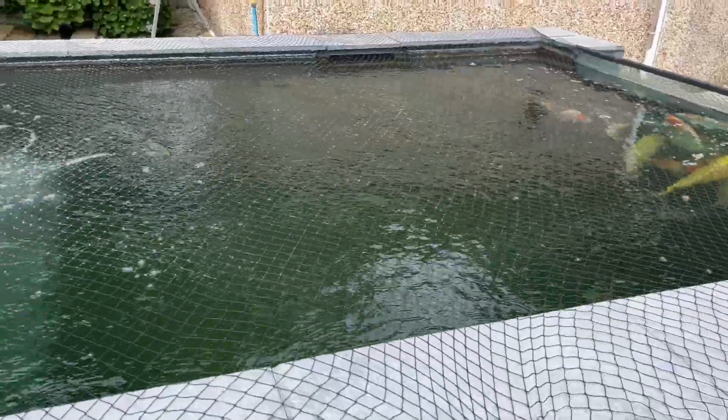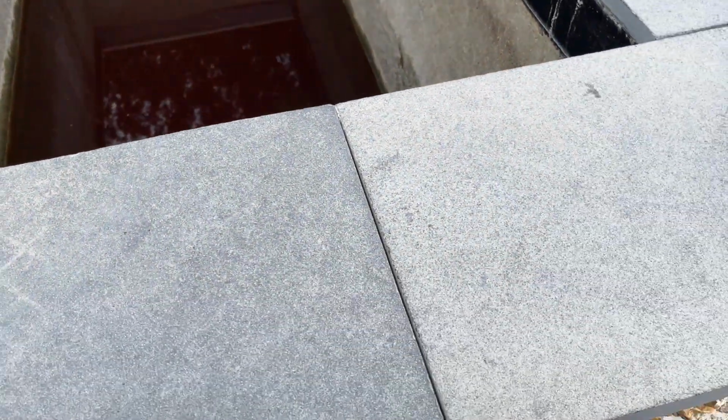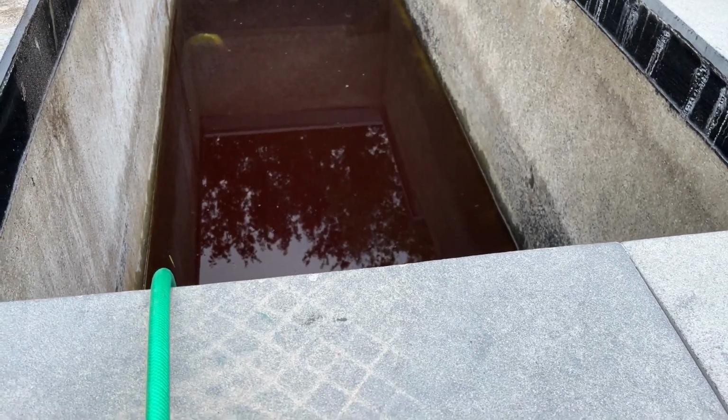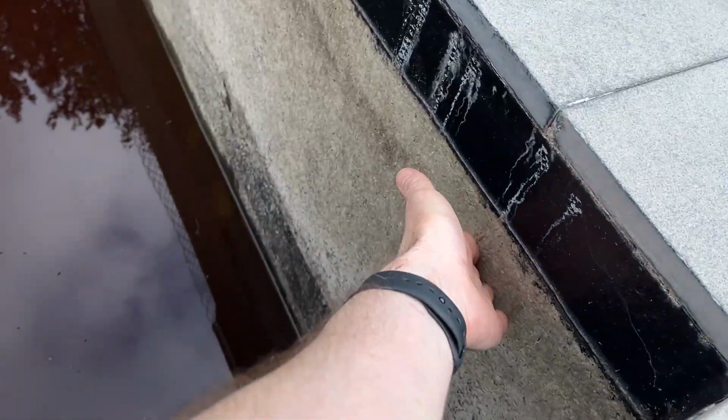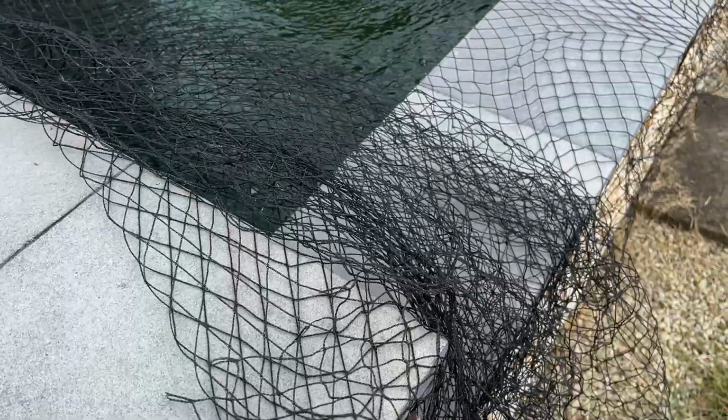So my plan is, mad or not, I am cleaning out the back, so I just have a bit of PP. There's no fish in there, by the way. I just had the lilies. The lilies were doing gangbusters in there, and stagnant smelly water obviously really suits them, but I just put some PP in there to clean it up, and I'm going to vac it out, and I'll get the power hose on it then and give it a good clean down. You can just see the way my flow coat goes. It just gets coated in calcium because of the hardish water. But not that that's a problem.